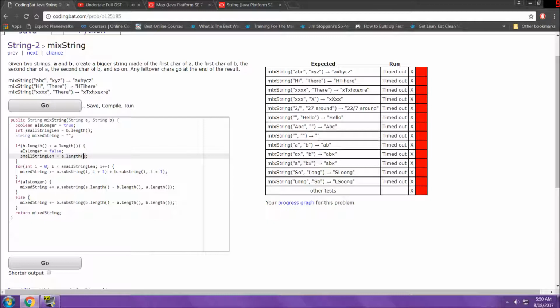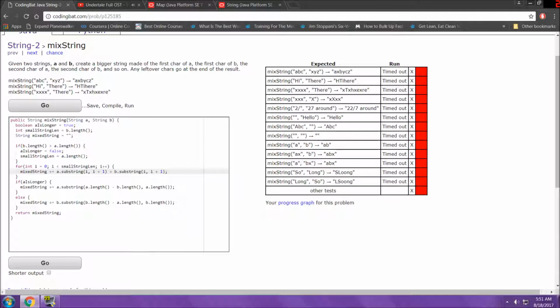And then for int i equals 0, i is less than small string length, i plus plus, mixed string is equal to a substring and b substring, and we know there's going to be room in that for both of them because they're not going to go any further than the smallest string length.